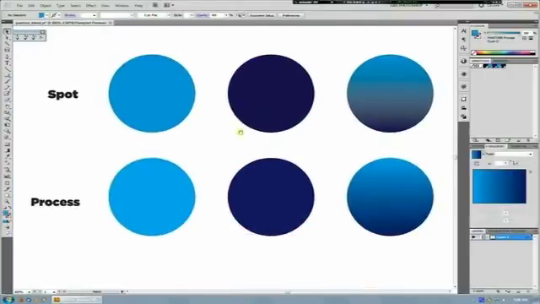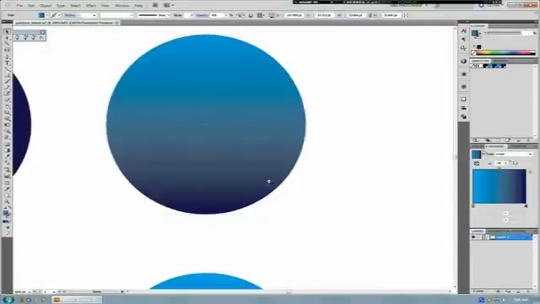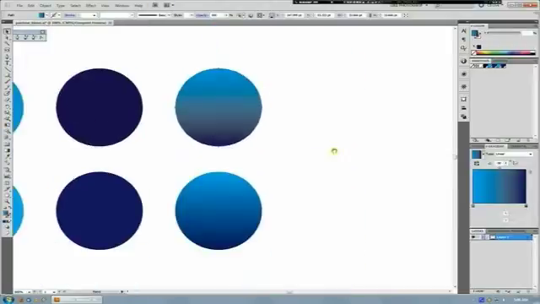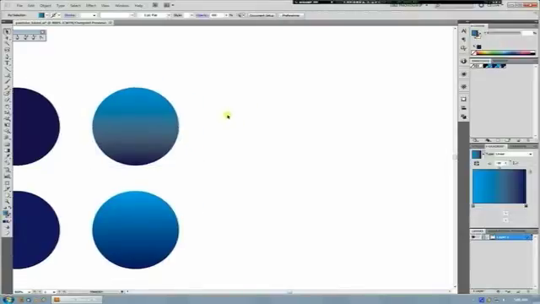Let's say that our fictitious client has a logo that wants to blend between Pantone cyan, or it could be any Pantone really, and Pantone 2765. If I were to actually just create the object and do a gradient like I normally would here, I'm going to end up with that gray. So the way around that is to use overprinting and opacity masks. Now that may sound a little confusing, but we'll just start from scratch.